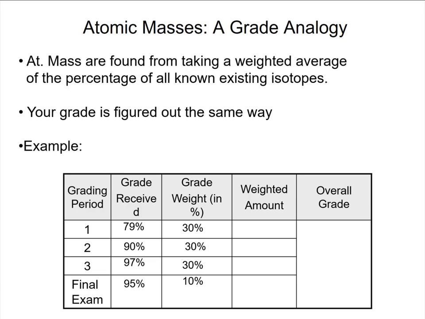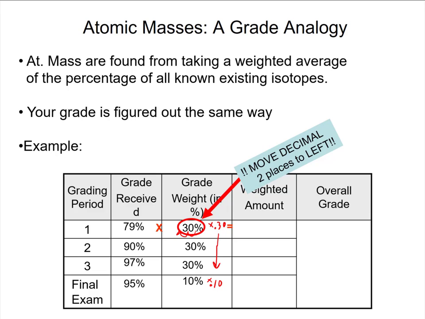So you would take those weights or percentages and you would convert them. When you multiply percentages, you want to move the decimal, so you want to divide by 100. So this would be times 0.30. And so would this, and so would this one. This would be times 0.10. So we multiply these. Divide by 100, like I was saying, and then you get 23.7.